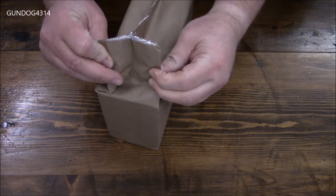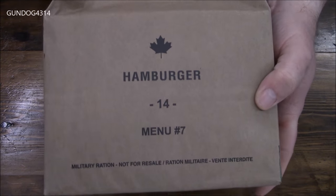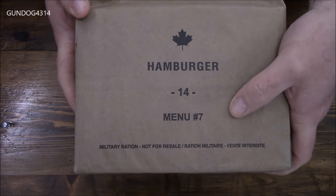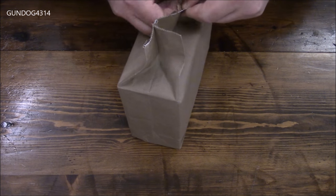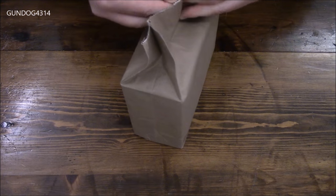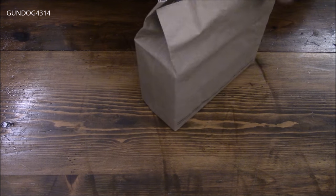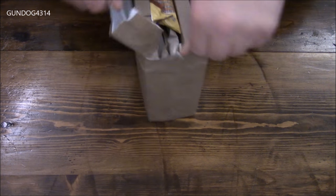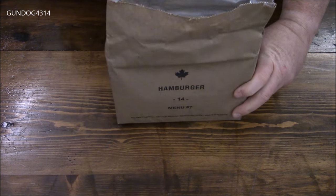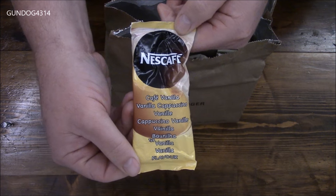It's just a simple paper bag. It just has that, which means it's a 2014 version, menu number 7. It just has that little writing on the back. Nothing else. Yep. All right. Same foil innards. All right, some vanilla cappuccino mix.